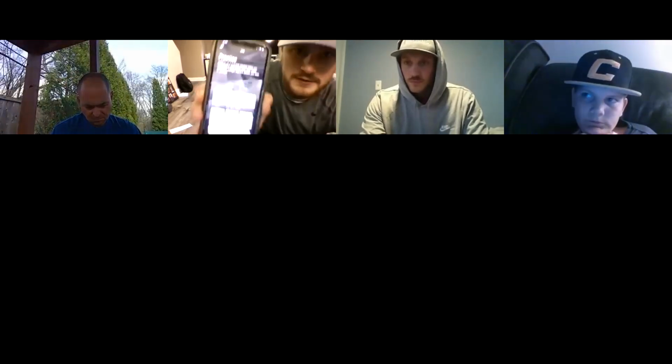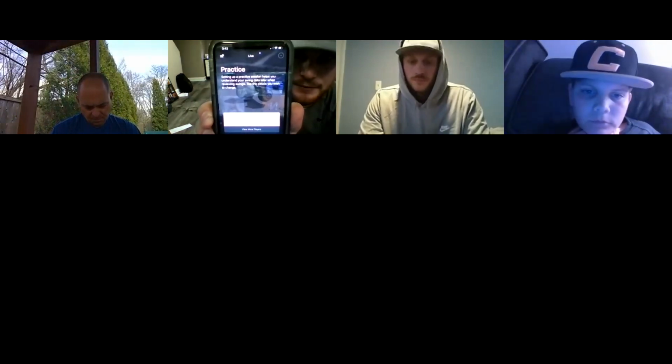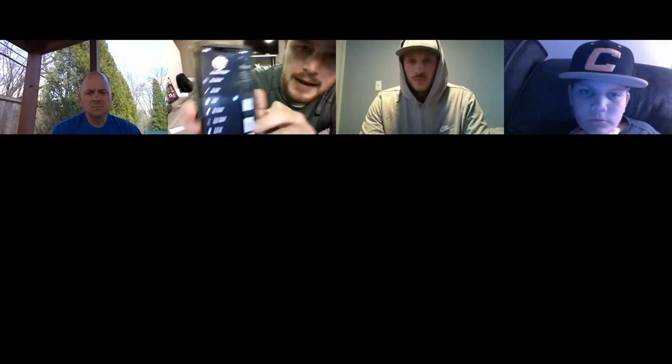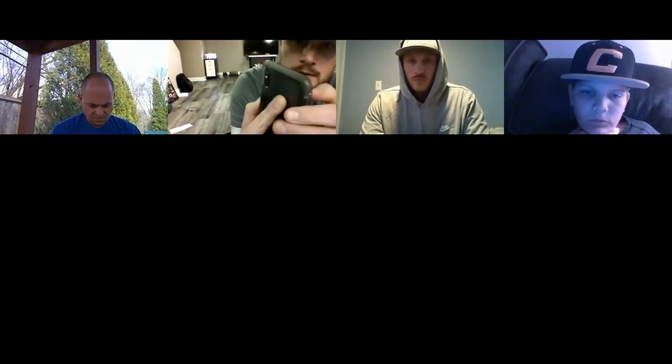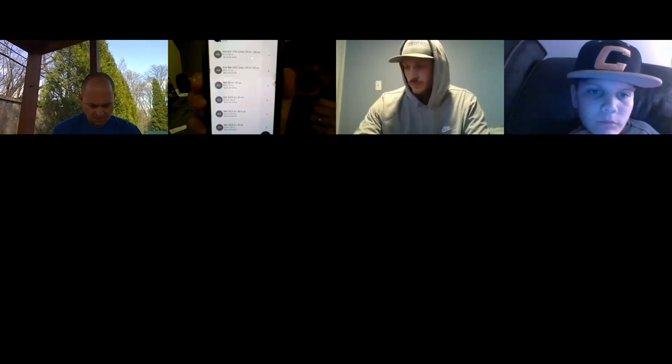If you can see on here, on the upper left, there's a dot with three lines. What you're going to do is click that, and you'll have all these different options that pop up. There's one tab that says My Bats. Once you click My Bats, this tab will pop up and give you all your different options. You can only have 10 bats in there at one time. So if you have to remove a bat, you click the arrow going through here, and then you can click Remove Bat. That'll open up another option.